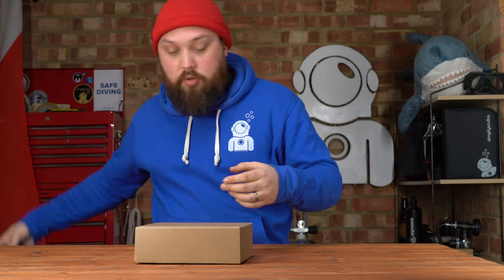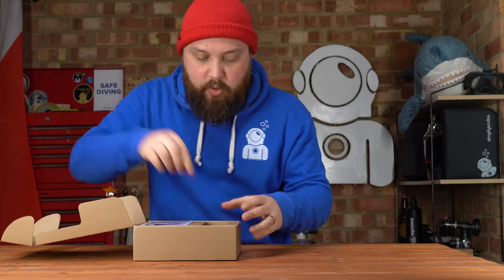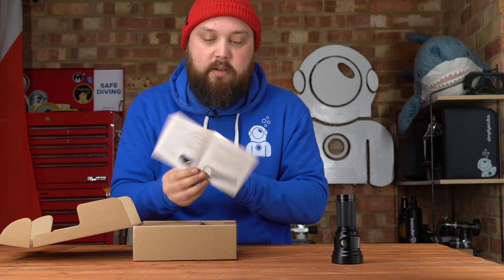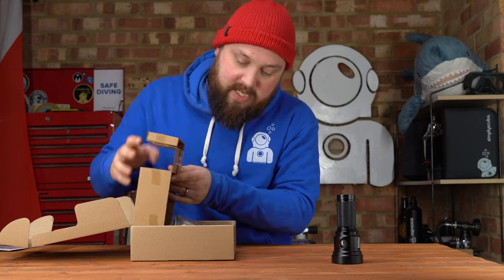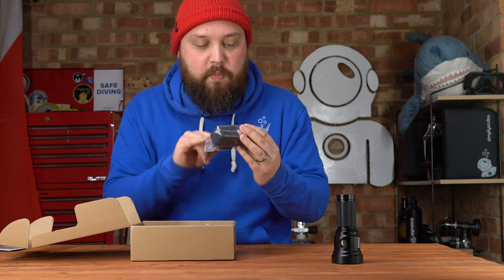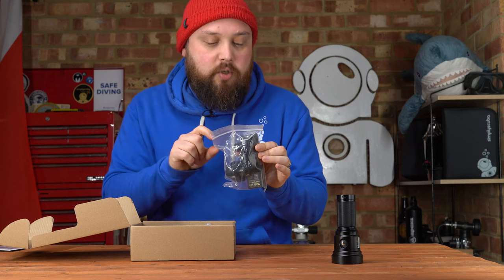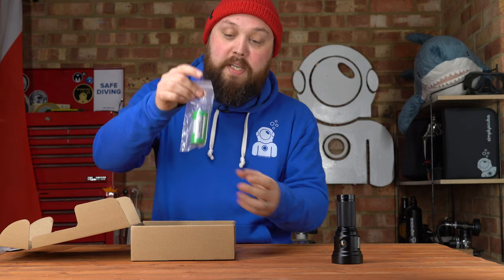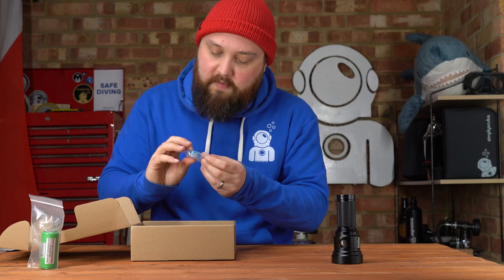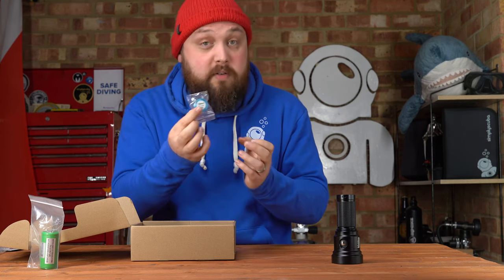On the inside you get a cardboard box, and inside that you have the torch itself. You get a little instruction manual going over how to recharge the battery. Under the cardboard insert, you have a battery recharger with a UK three-pin USB plug, and a wrist lanyard. This is a USB Type-C charger to recharge the battery — that is a beast of a battery, so it's going to hold a decent amount of burn time at 3,800 lumens. There's also a little section of silicone grease just to grease the O-rings — don't use too much as it attracts dust and hair, but a little pot of silicone grease is always useful.